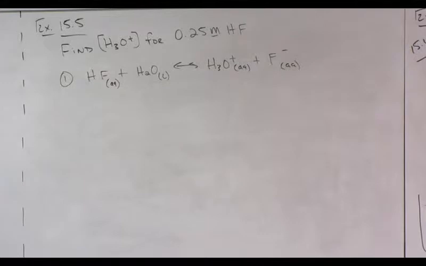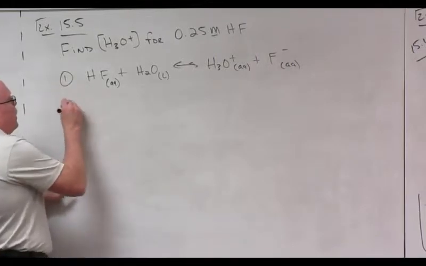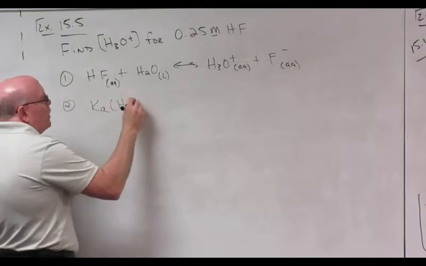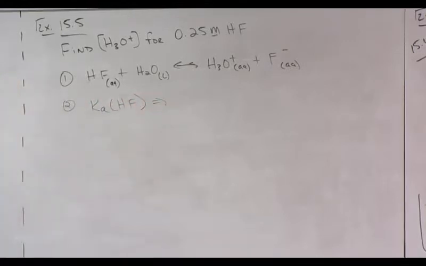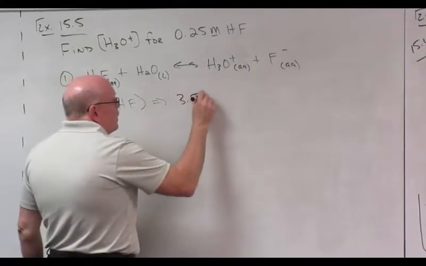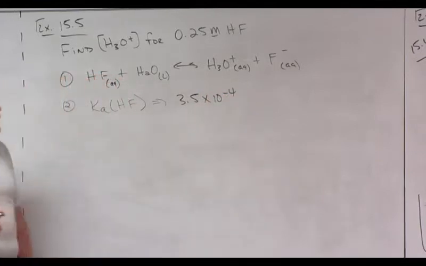The other thing we can take a look at is, since we're dealing with this, look to see if it's a weak acid. Because in the first part of the problem, you're not going to know if it's a weak acid or not. So look for a Ka. If you try to look up a Ka for hydrochloric acid, it's not on the list. Why? It's a strong acid. It doesn't have one, so it tells you which way the problem's going to go. HF: look up the Ka for HF in the table. When you do so, 3.5 times 10 to the minus 4. So get used to it: write a reaction, then look up the Ka value.